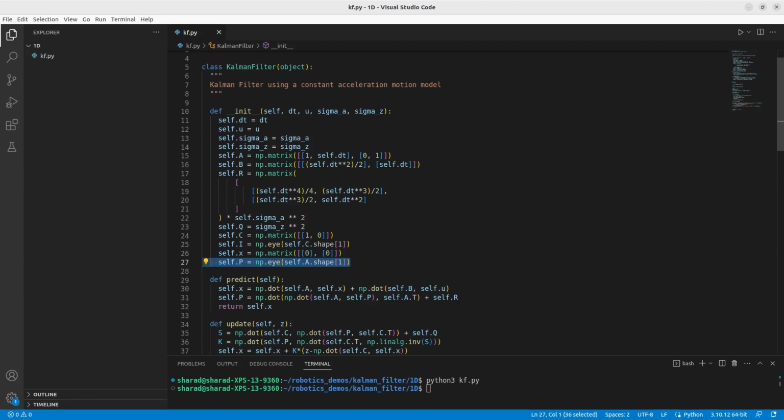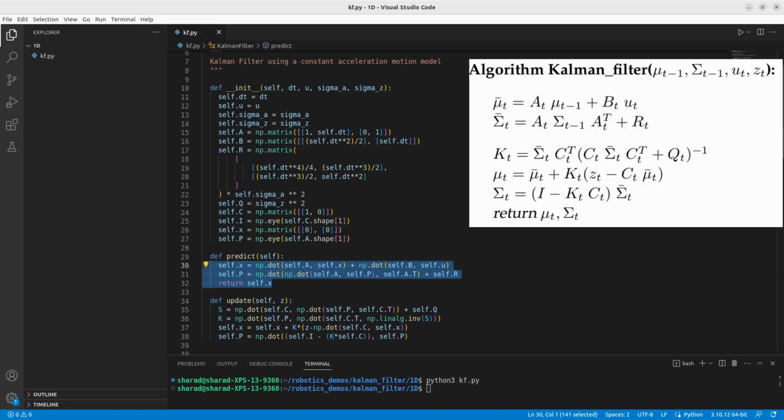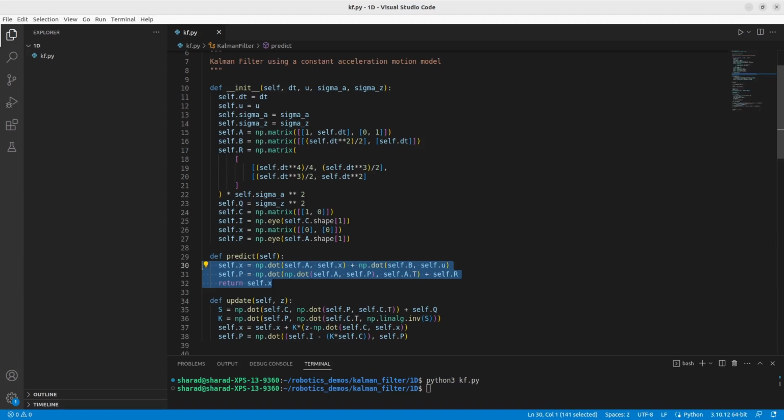Now, as I said, a Kalman filter has predict and update steps. So let's see both the methods for predict and update. You first see your predict step. Here you clearly see that what we see in our mathematical equations is what is implemented in code. I don't think I should go into the details of what a dot product is because this should be clear for you right now. So these are the two equations for your predict steps.